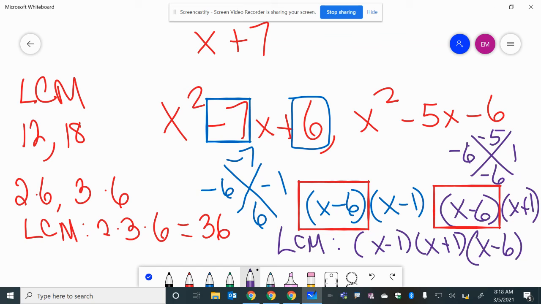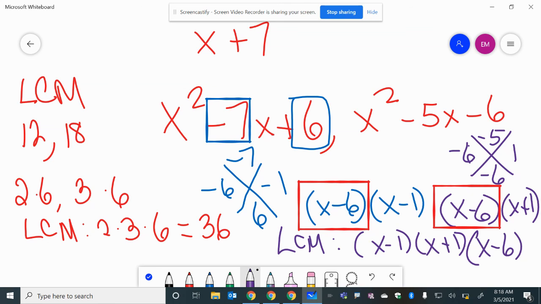So if I had both of those trinomials in the denominator of a problem, I would multiply one of the trinomials, the one that had the x minus 1, the blue one, would get multiplied by x plus 1. The purple one would get multiplied by x minus 1 because that's what they don't share in common.